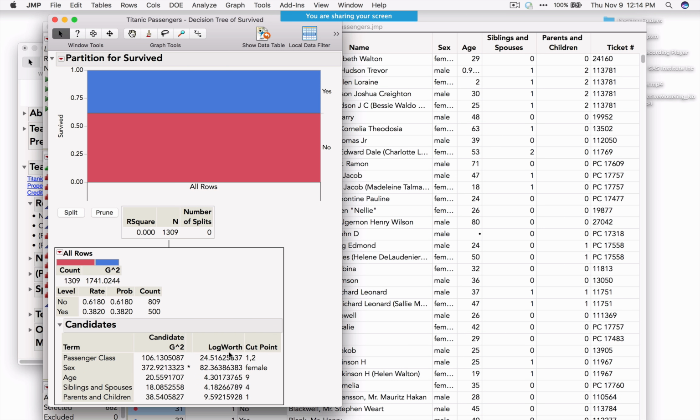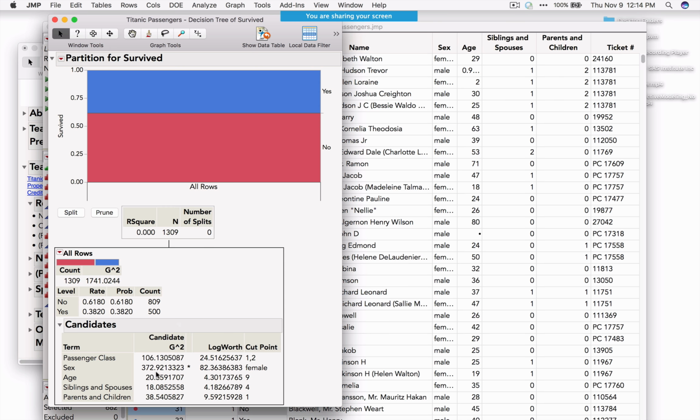And a log worth is the negative log 10 p-value. And the way we use this is the higher the value, the more significant the split. And we're using this candidate G-square, or this likelihood ratio chi-square statistic, to tell us where to split the data.